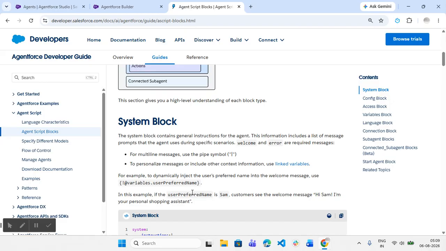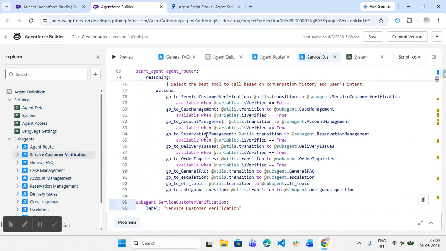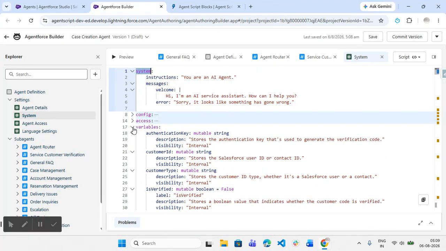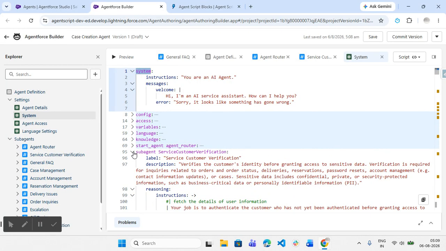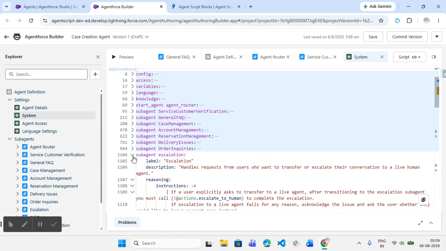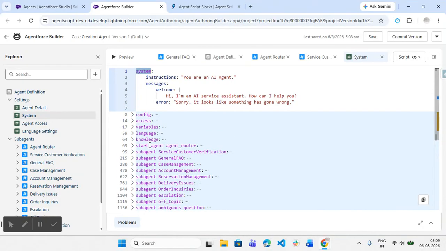So what does the system block do? The system block is mainly for general instructions for the agent and for the welcome and error messages. If we go to the agent, at the top you will have the system block, the first one. Let me close all those blocks. This system block has an instruction and messages.